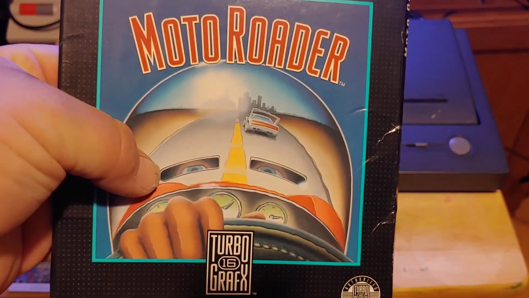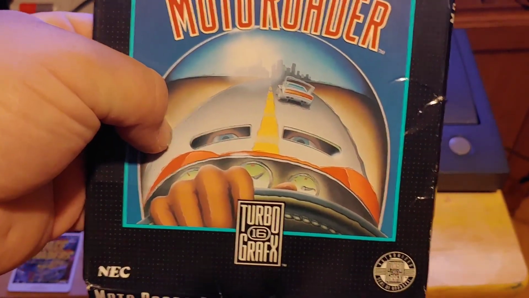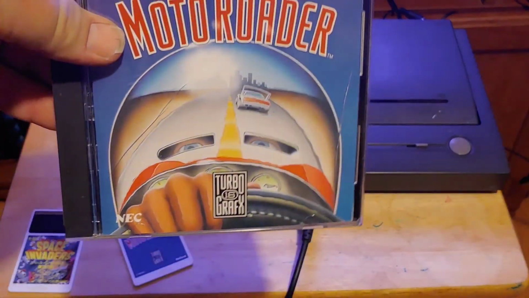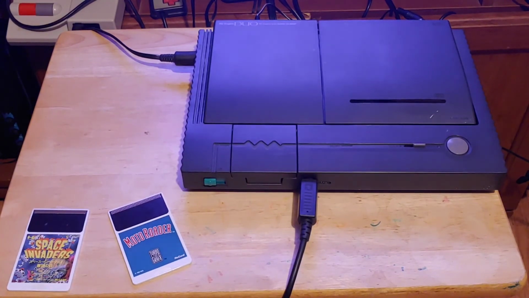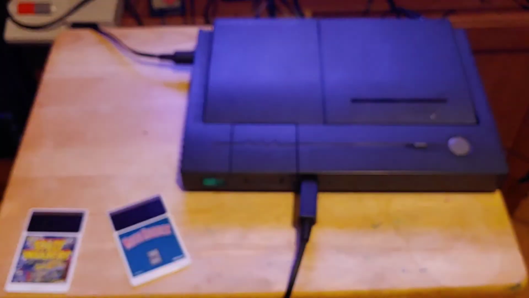Looks like eyeballs coming out of the freaking road. And here's what the case looks like. Got a couple cracks in it. Gotta figure this is like 30 plus years old. 89. 33 years old. So there's the cover art. Nothing on the back.